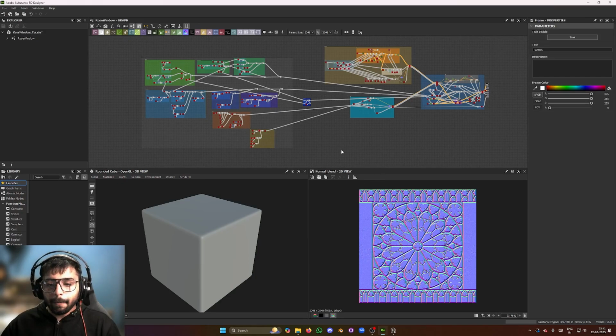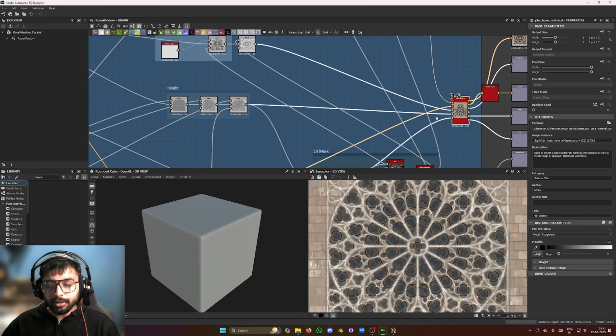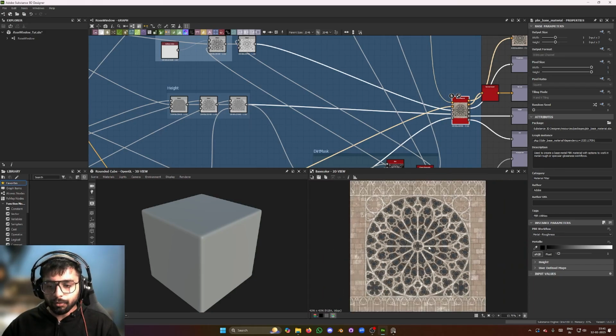In this one, we are going to attempt to make the rose window, which I created a while back. You can go check it out if you haven't. There's a time lapse workflow video of that, and this one is a step by step part one. We're gonna go over the reference and we're gonna plan our way into this material, and we're gonna then go about making a part of a design today.